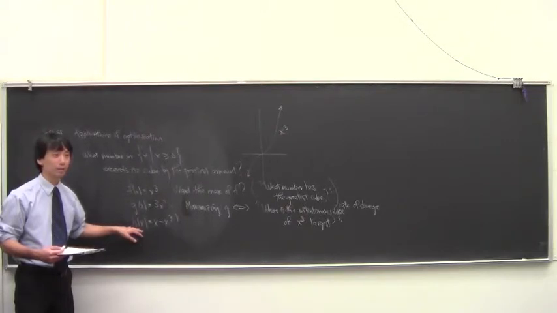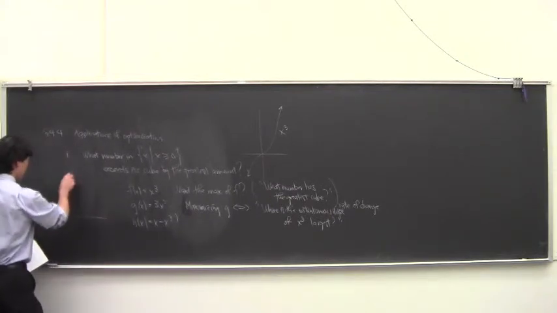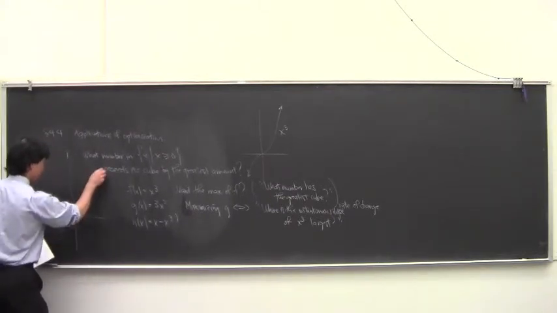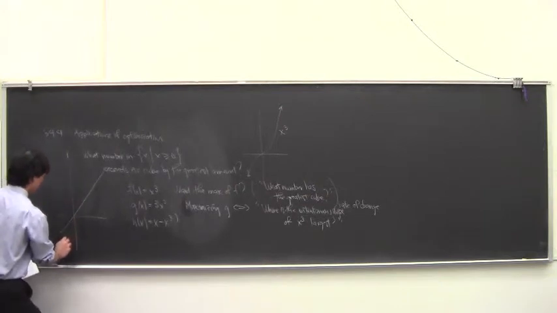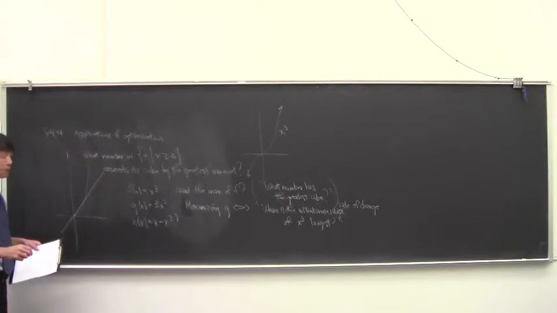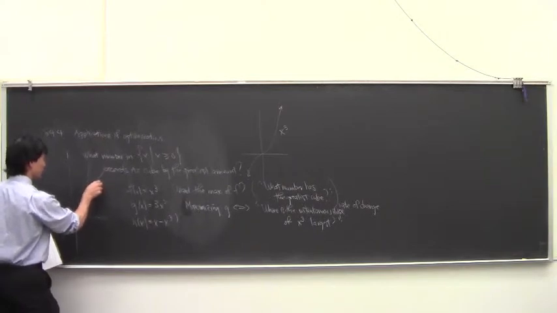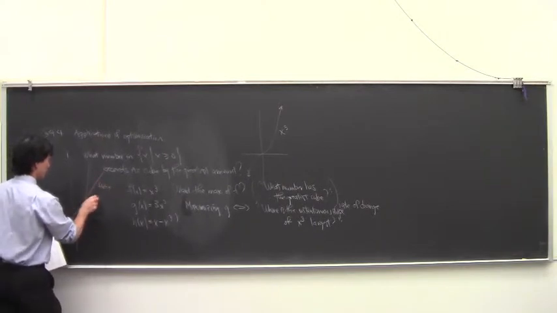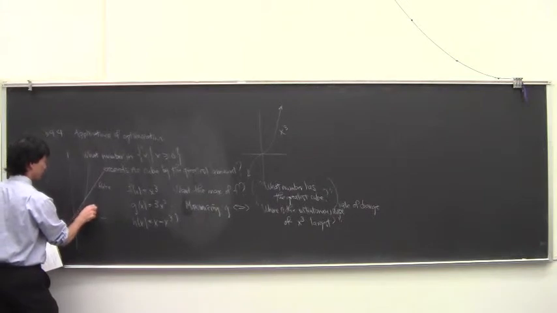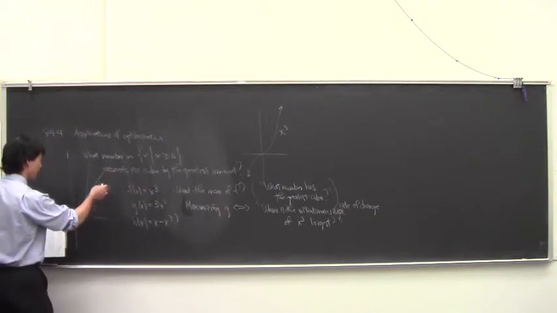Other ideas? Claire? Could you do two functions, one is x and one is x cubed, and find the maximum of x and find the minimum of x cubed? So here's one function, and here's another function. Oh wait, but that wouldn't be the same x value, would it? It might not be the same place. Yeah. Okay. So you're saying let's find the max of x.